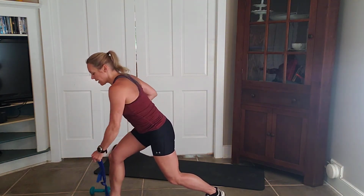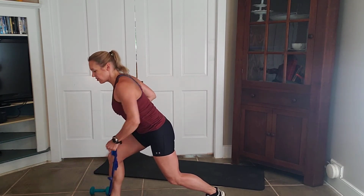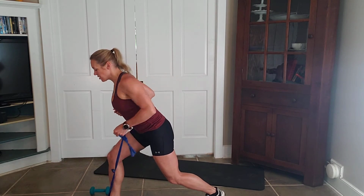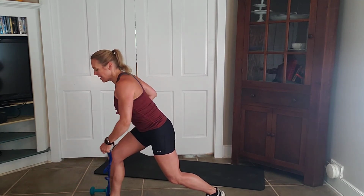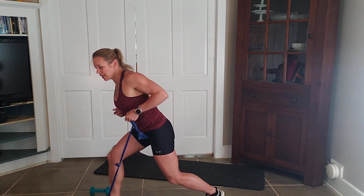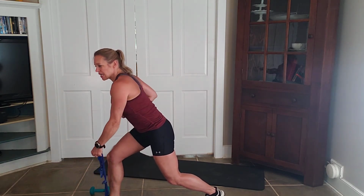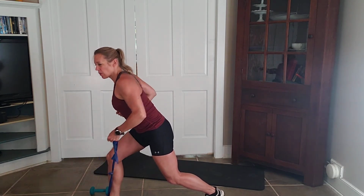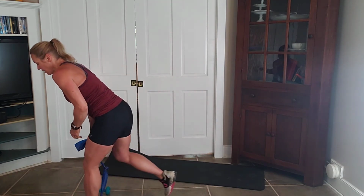Now you usually need quite a lot of weight to really feel the strengthening of this, but we're doing a metabolic workout, so it's better just to squeeze your muscles, all of them, as much as you can, rather than having a very heavy weight. Squeeze all those muscles, tighten your core, tighten your legs. Almost done.